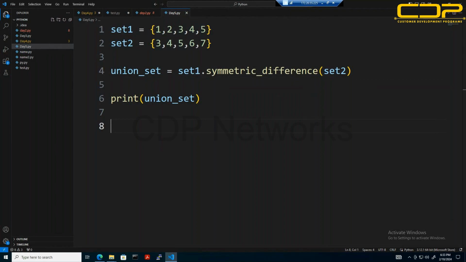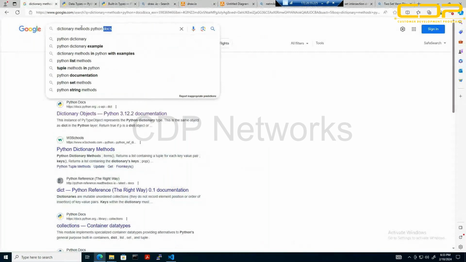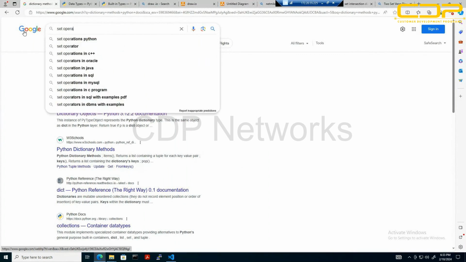So there are other set operations also, that is subset, superset. So you can check on the Python official docs, set operations.